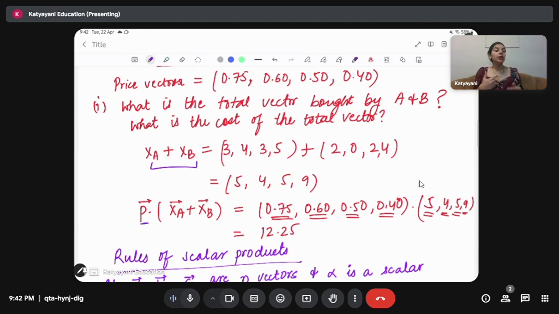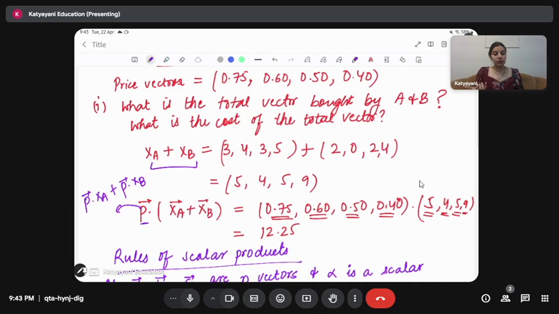If I would have done it the other way, first multiplying the individual A with the prices to find the cost of the bundle of A, and then found out the cost of the bundle of individual B and then added those two costs to get a total cost, it would have given me the same result. So what I am saying is, instead of doing this, if I would have done a dot product of P with the bundle of individual A, then the dot product of P with the bundle B, and then added them, I would have got the same result, right?